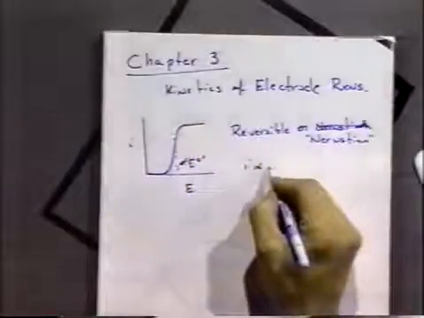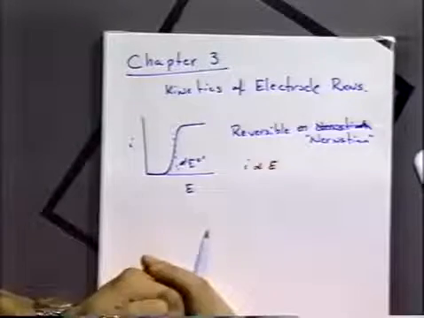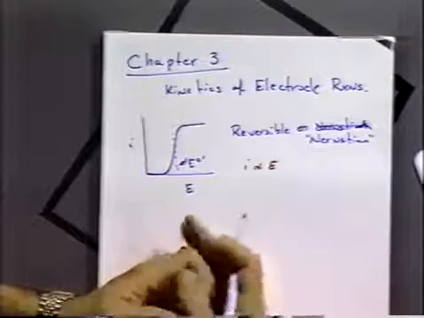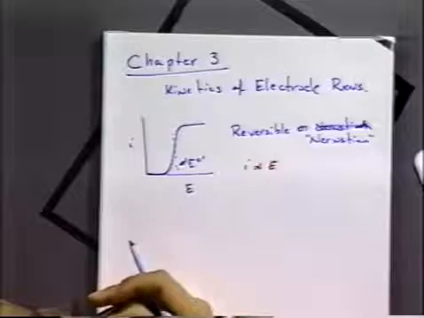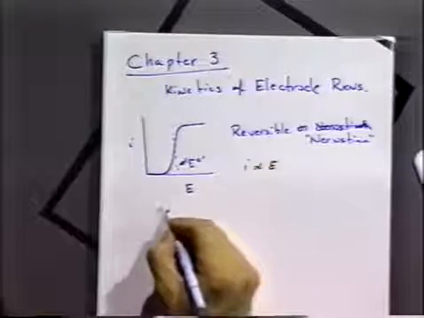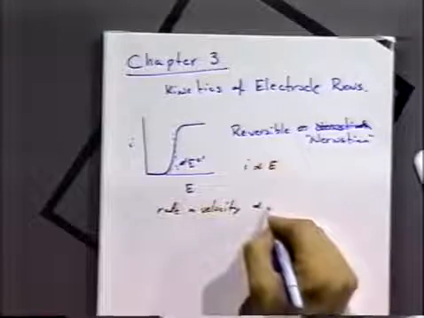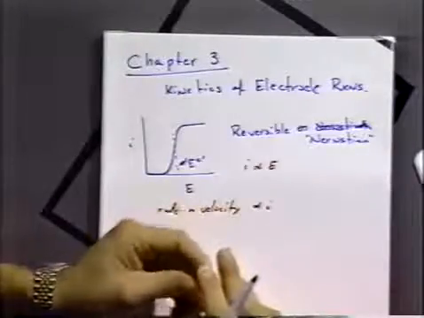What you can see here very easily is that the current is somewhat proportional to potential. It's not linearly proportional to potential, but there is a strong dependence of the current flow on the potential of the system. So any description of current potential curves has to include some sort of potential dependent parameter. And we've also already noticed that the rate or velocity of an electrode reaction is proportional to the current.